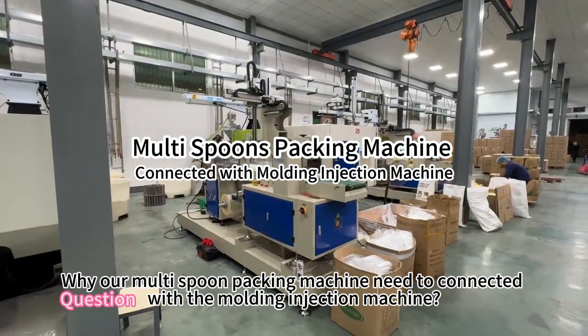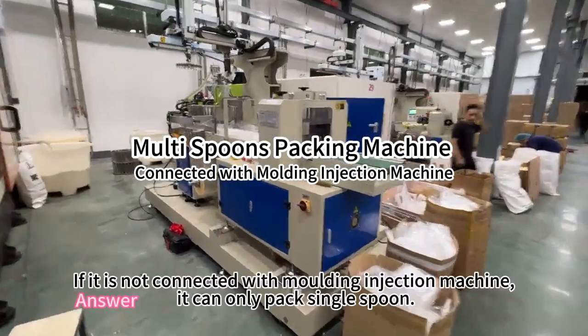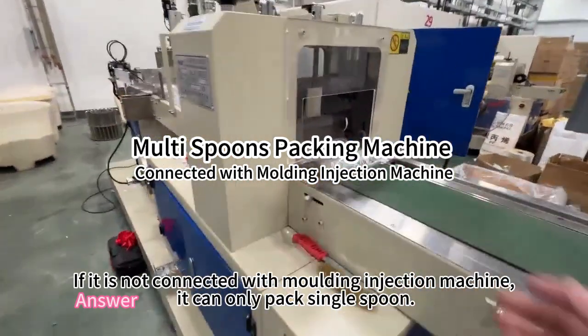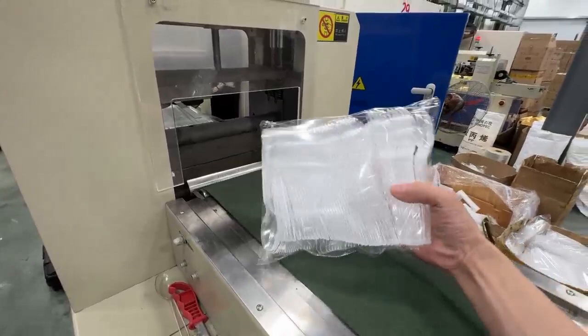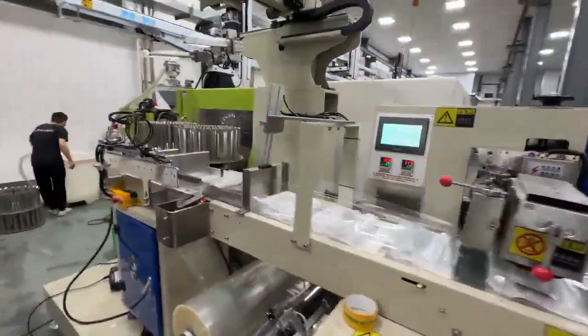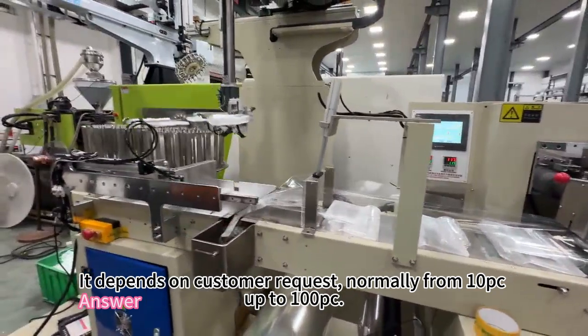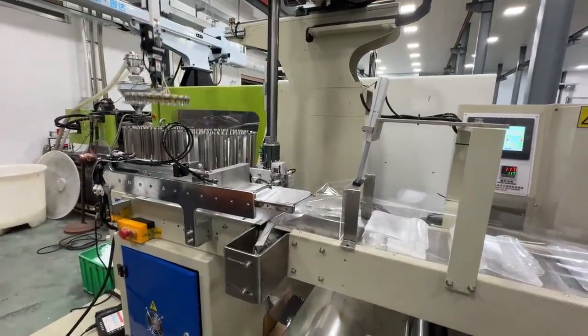Why does our multi-spoon packing machine need to be connected with the injection molding machine? If it is not connected with the injection molding machine, it can only pack a single spoon. How many pieces of spoon are normally in a package? It depends on customer request, normally from 10 pieces up to 100 pieces.